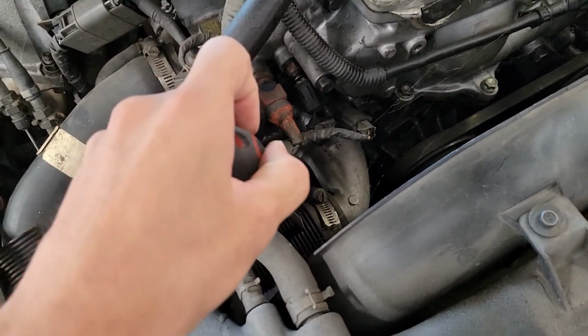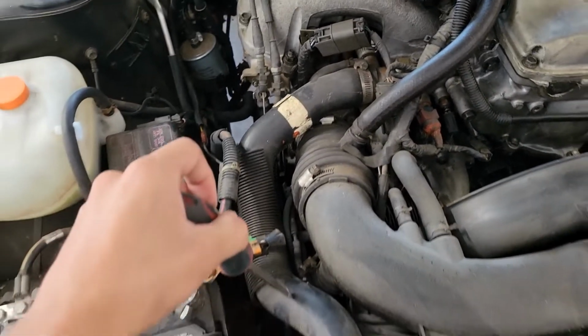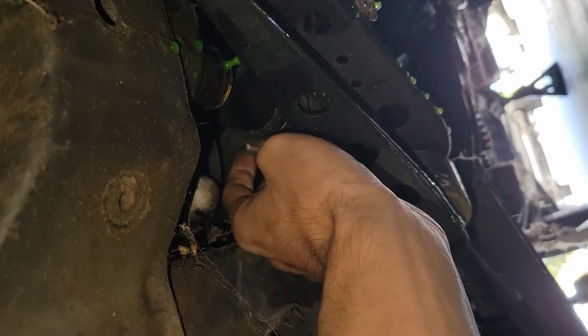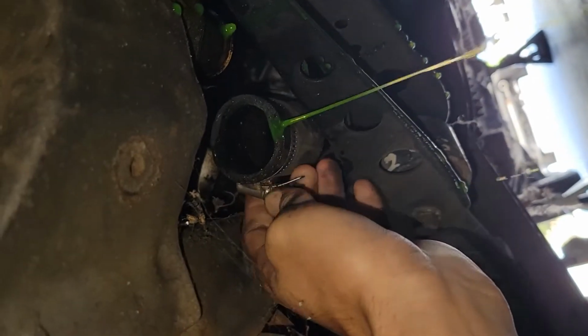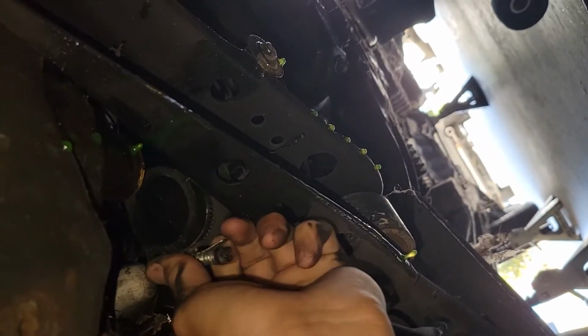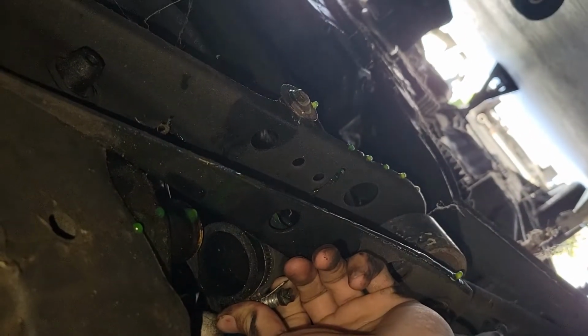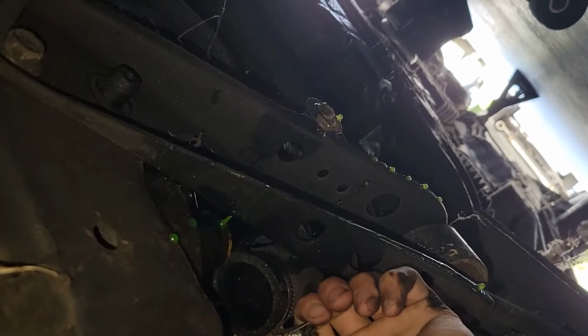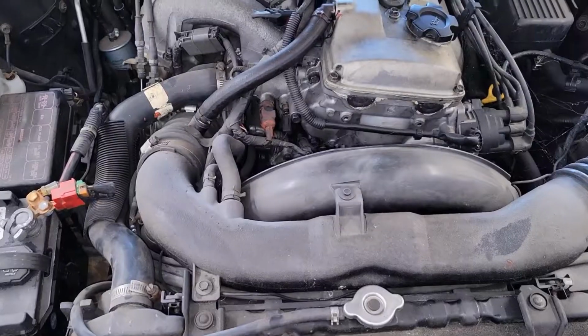where it connects to the radiator down below. So I'm gonna go underneath and start doing that. As you guys can see, I took off the bottom line, which is right here, and we're just draining it out in here. All you have to do is loosen this, take it out. It's pretty much plug and play at that point. So we're just gonna let that drain out, and we could start taking off the other side.